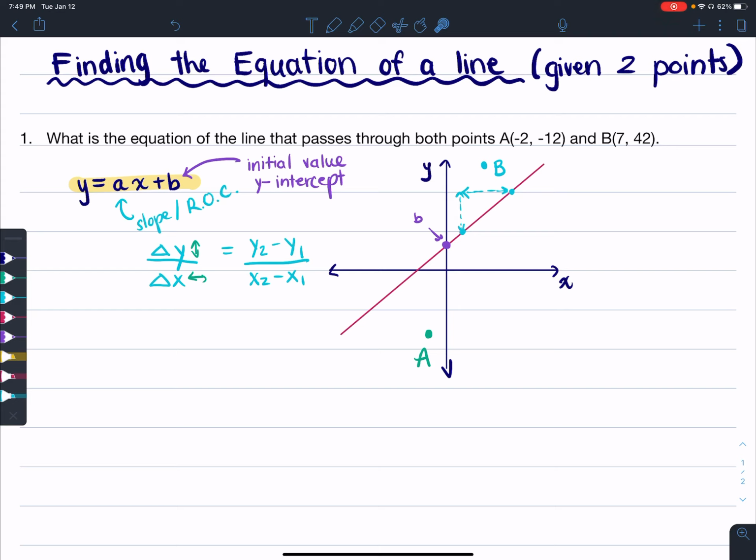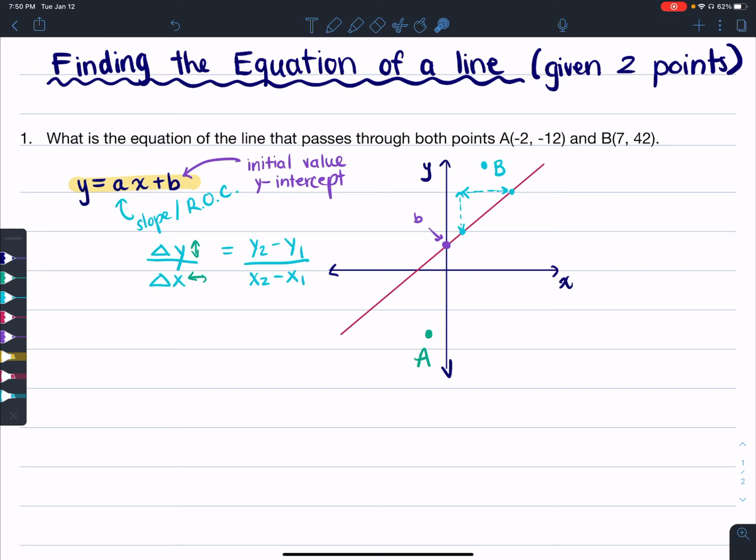So what we've been doing up to now, when we put the equation of this line together, is we've always been given the picture with the points kind of very clearly identified. We figure out the slope by counting our squares on our graph, and we use that number as our slope. And then we would check where the line is crossing the y-axis, and we would take that number and just put it in as b.